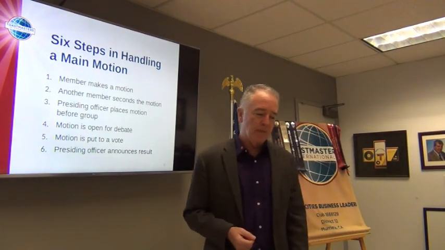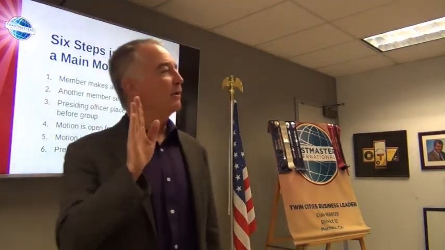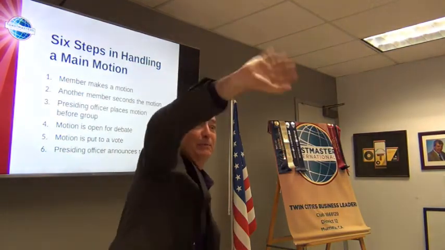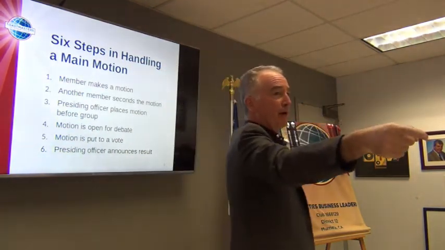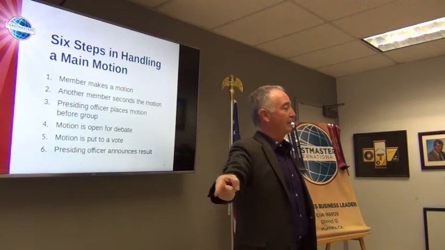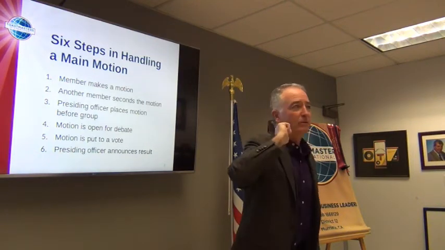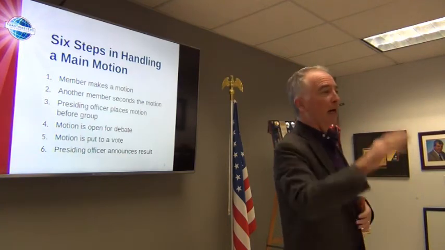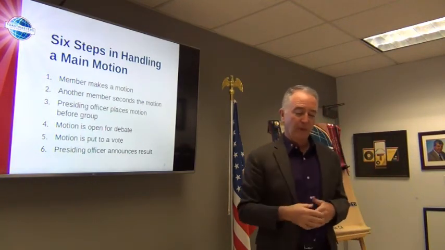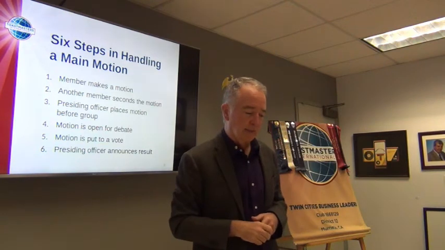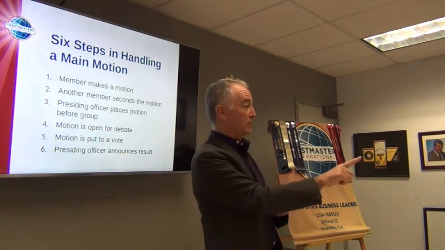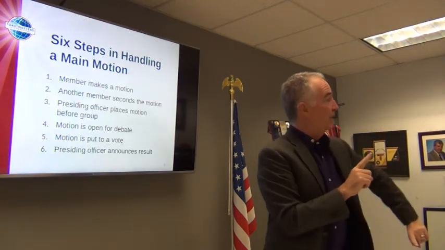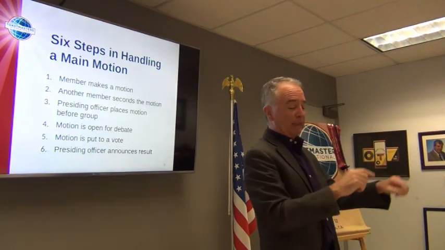The first thing that happens is that somebody raises their hand, or in some meetings they stand up. There's some way to get the presiding officer's attention. The presiding officer then recognizes the person. Yes, do you have something to say? I propose a motion. That's the second part of it: somebody stands, and as long as there's no other business going on, and this is important, if there's a motion on the floor, you can't bring up another motion. There's an amendment that could be made, but that will be later.